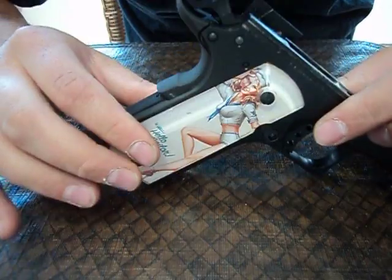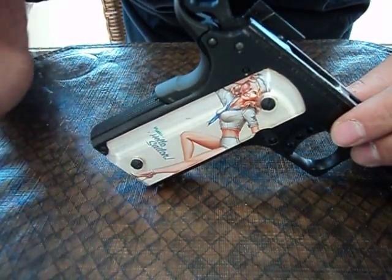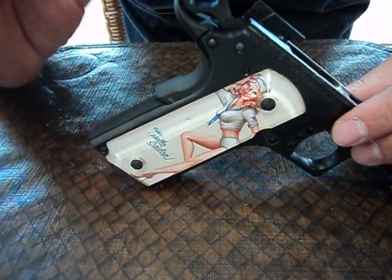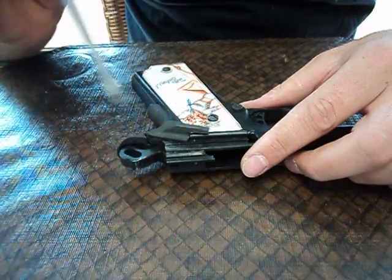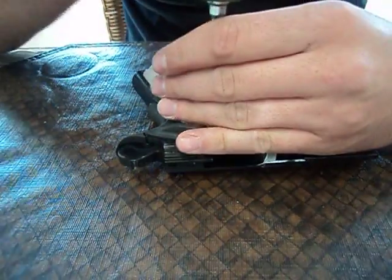So what we're going to do now is, again, a lot of guys do this a lot of different ways. As long as the end result is a completely disassembled gun that you can thoroughly clean, inspect, and replace parts if needed, that's the most important thing. So I'm going to start by removing the grips, just to get them out of the way.